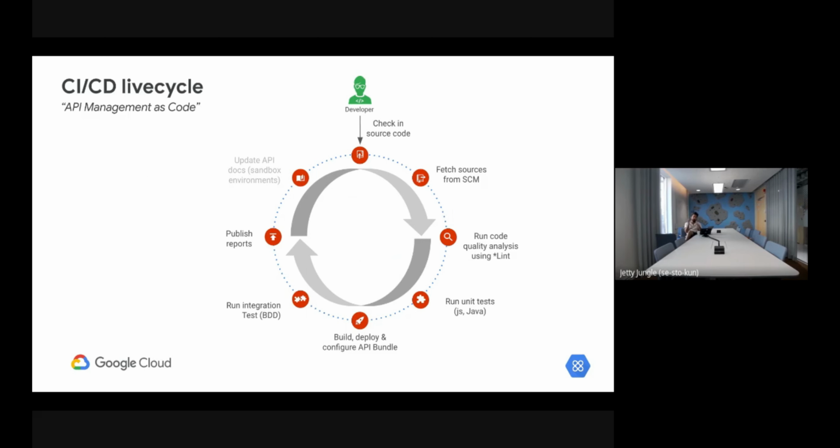you would have a pipeline that runs a series of tasks, right? And this is even outside Apigee. If you're using any other API management platform, generally this is the pipeline that you would see, that you would run some code analysis. So you would do, let's say, linting to detect if someone has written the proxy in the best practice way, or if someone has maybe configured JavaScript and they have not configured it in a secure way. So this part would do the linting and give you any errors or warnings if you have any. Then a developer would run some unit tests for their API that they have created.